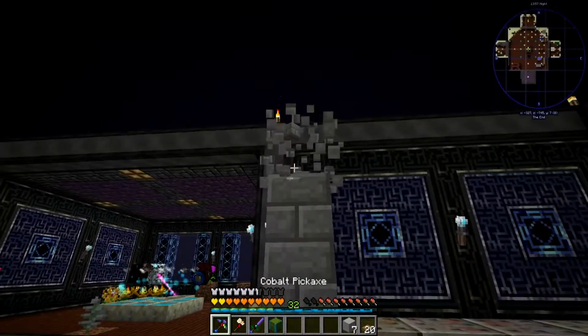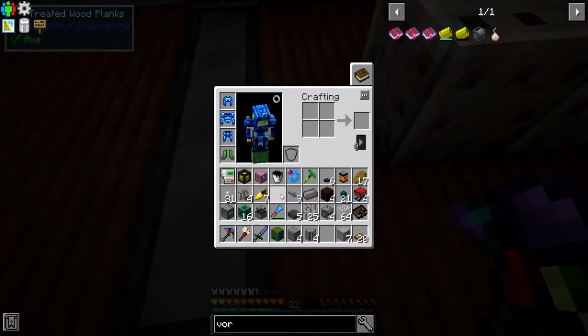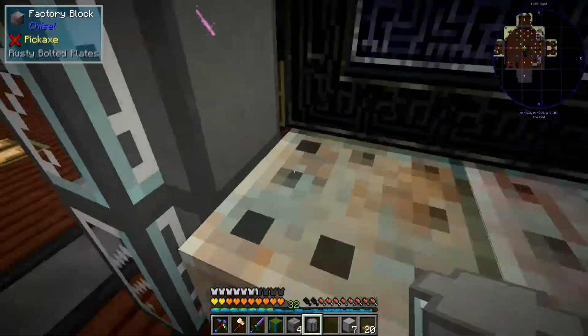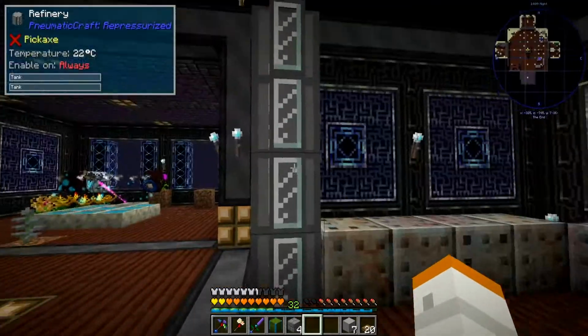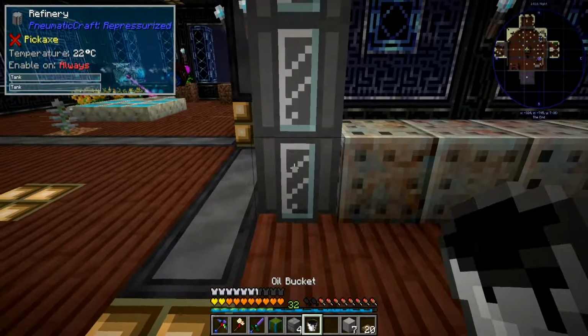So we're going to start over here. I think we're going to do it in a somewhat simple fashion, where we're just going to do the thing we did the last time. So we're going to stack a few of these up. And I don't want it to face the wrong way. Okay, so there's our 4 tall refinery. In the bottom of this, we're going to be inputting the oil that we just picked up.